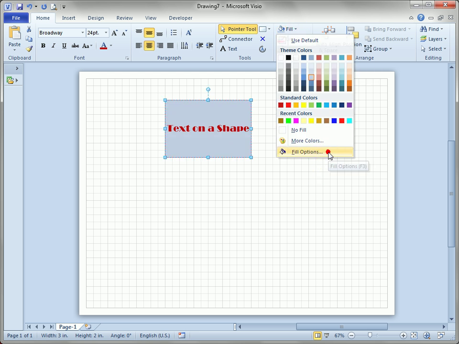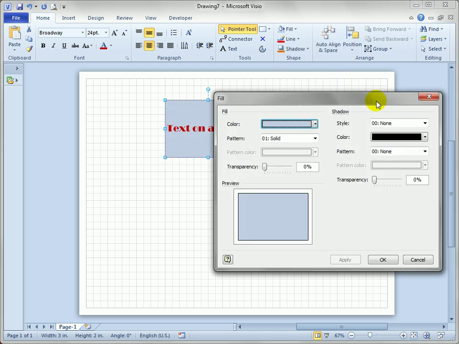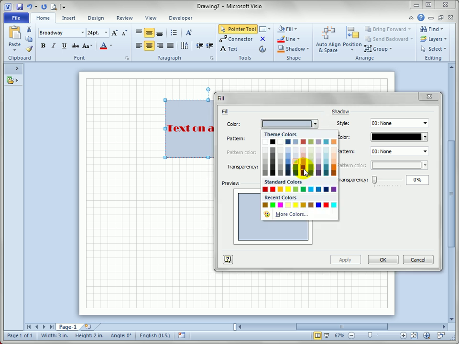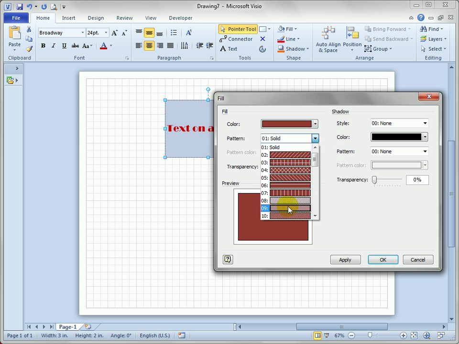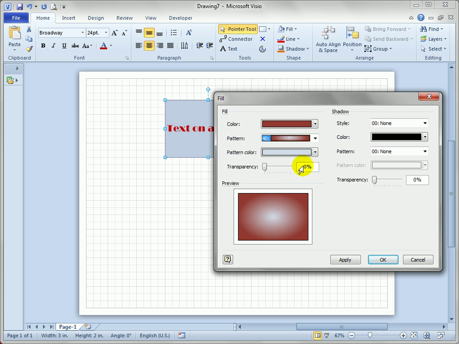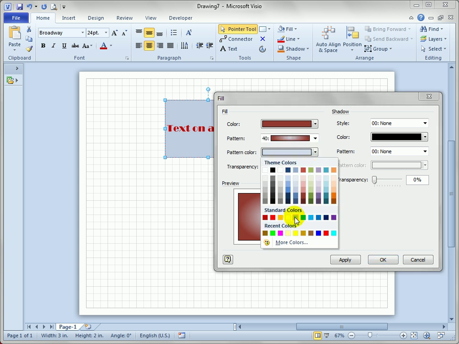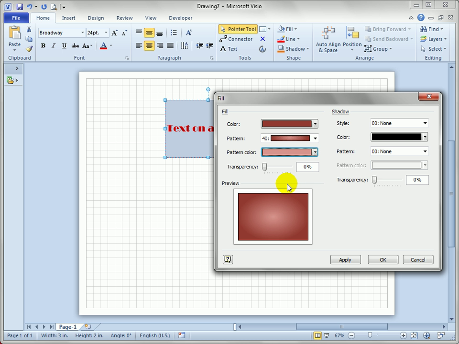We'll click on fill options, and up pops the fill dialog, and you can see it's got a lot of settings available for us already. So we can change the color, and you'll notice we're not getting any live preview right now. So we have to rely on this basic preview that's being shown right here for how our shape might look. And if our shape isn't a simple rectangle, the results might be a little bit more surprising. But let's just carry on. Make that a little bit more tasteful, maybe even add some transparency.